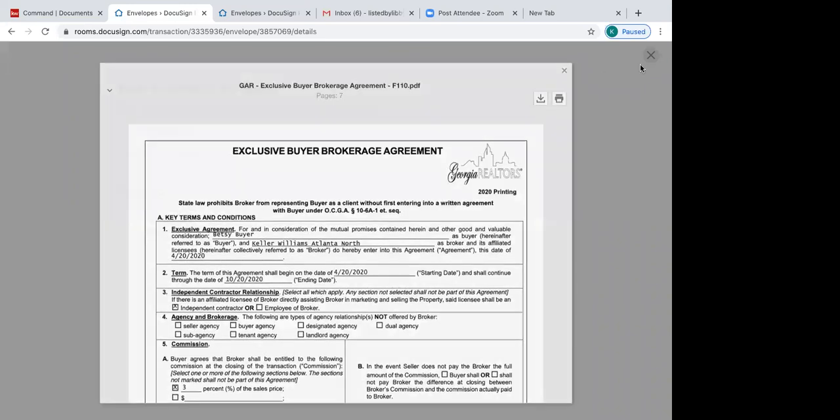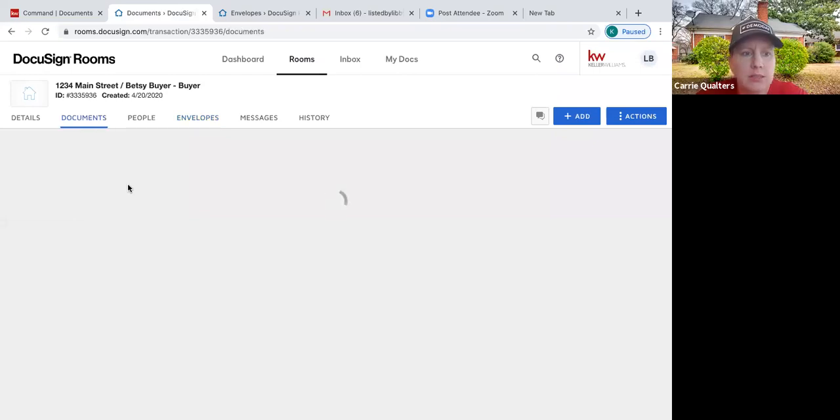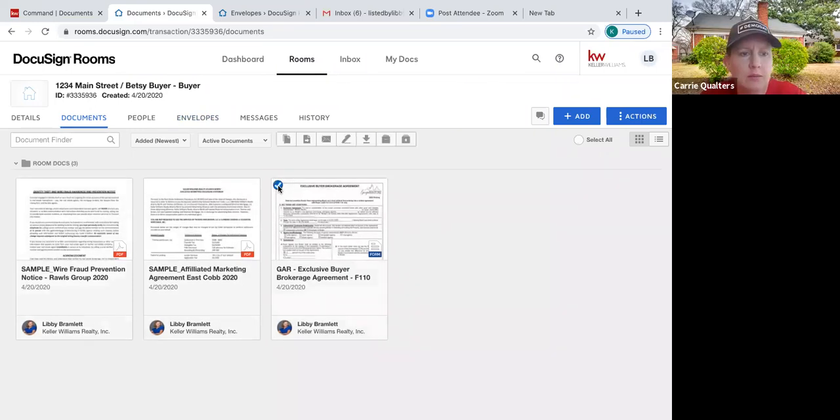That's cool. We didn't have that in Dotloop. You could not just download one document. Yeah, yep. Here you can just download one document. So when you're here, if you select one of your PDFs, up at the top one of them is split, I think. Maybe it's not there.